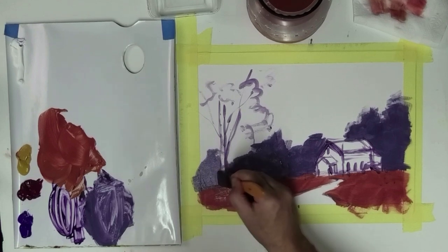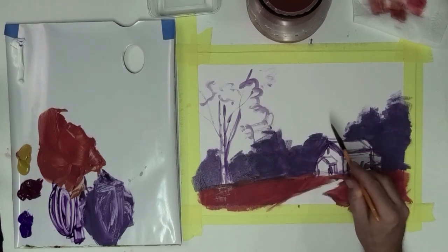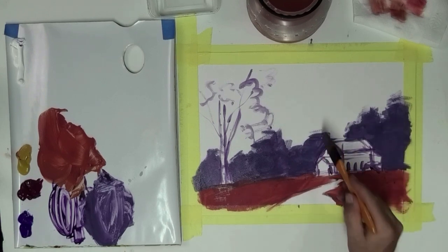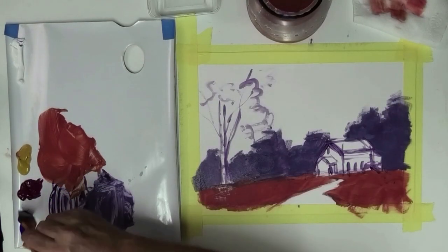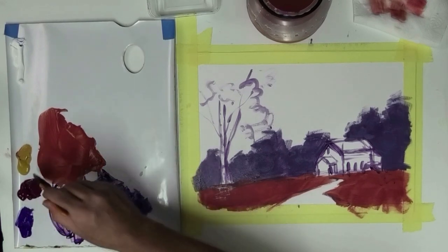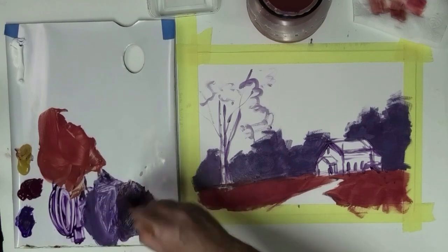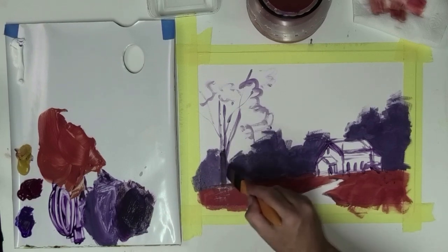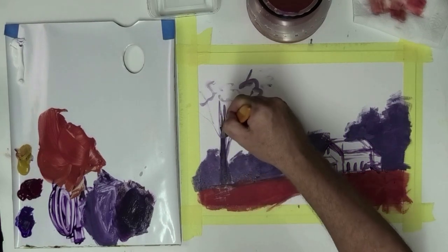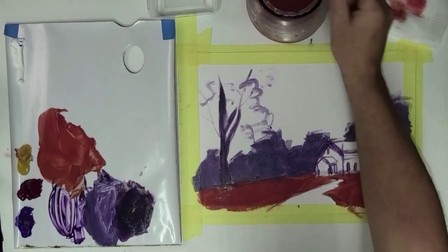It's important that the white I added pushed the value back. You'll see when we come in and do the main tree it's going to be a fair bit darker. Even though on the palette it looks fairly light in value, once we get the dark of the tree in, it will look right. So let's do that now — take blue again, take red, get a little bit of yellow, mix those together. It's a little on the red side so let's get more blue in. You can see that's darker — it's going to stand out.